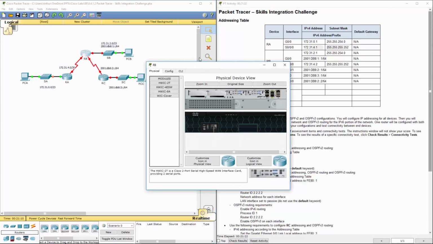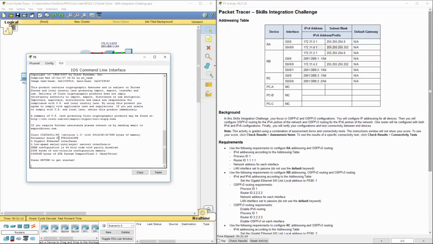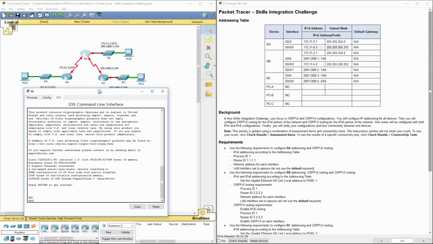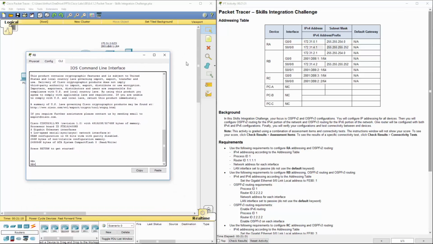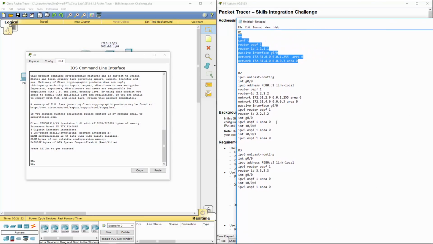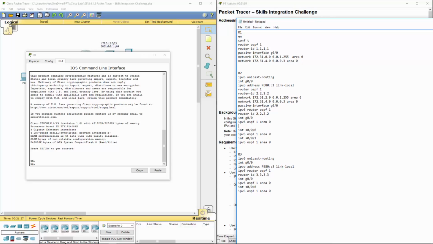I'm going to hop over to R2, which, because we're doing OSPF, what I'm going to do is edit this a little bit.